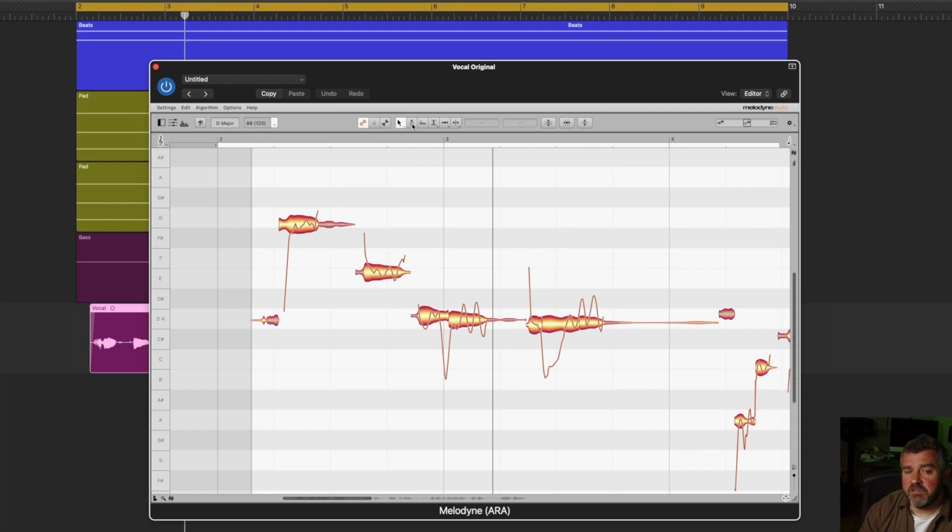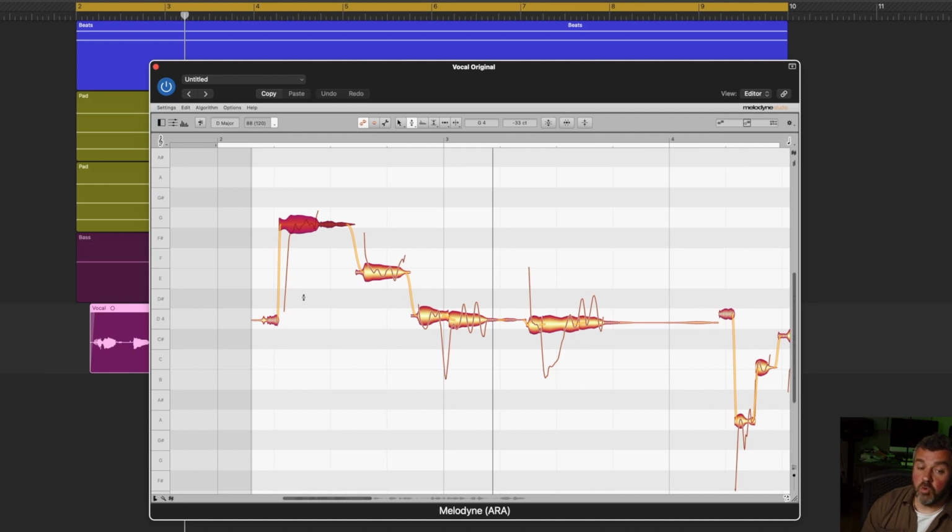So what I can do is come up here to the various tools at the top, and firstly we've got this repitching tool. When I click here, I can click on a note and repitch it. And when I click on a note, Melodyne will play me just that fraction of this vocal. And you can hear that it's actually playing it all the way through, so we hear that pitch sweep up into this note in the first place.